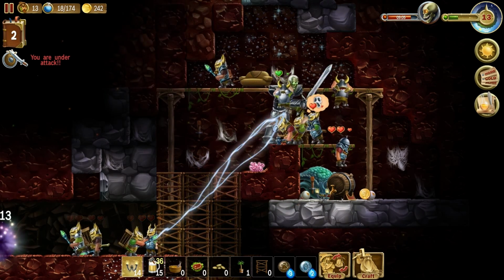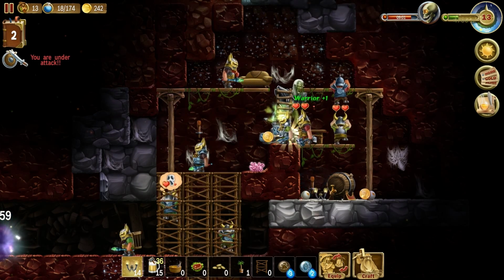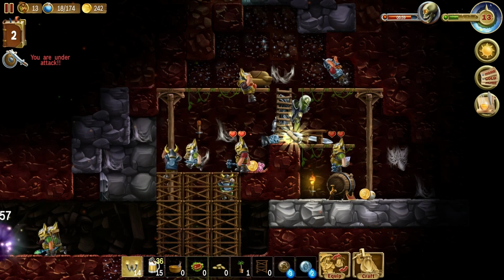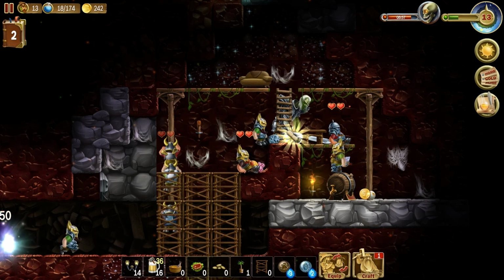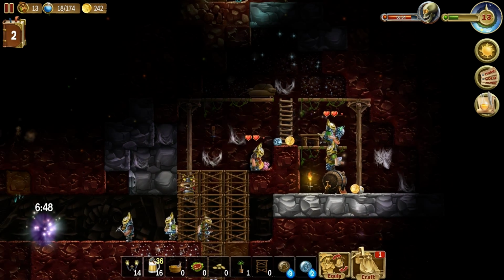Oh, okay, we got the beholder. Two eyeballs from that, from a beholder who only has one eyeball. Explain that one to me. And we killed him! Holy crap, we killed this guy so quick. Oh my god, the fifth portal piece, guys. Oh, yes, finally. Yes, we can do it.